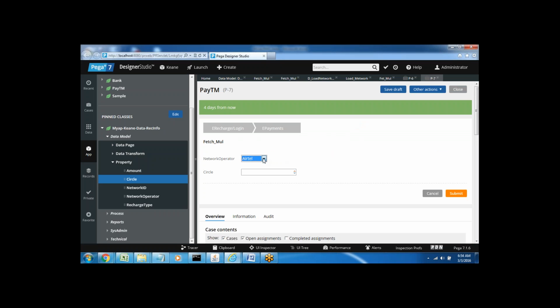Previously the records were in the order of the database table, based on the primary key; whatever order is there, it was showing in that order. But now it will display all the records in sorting order.